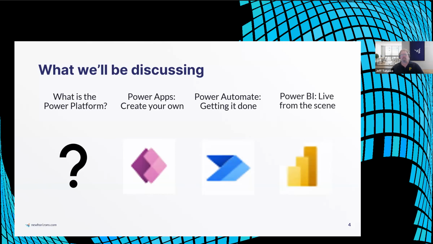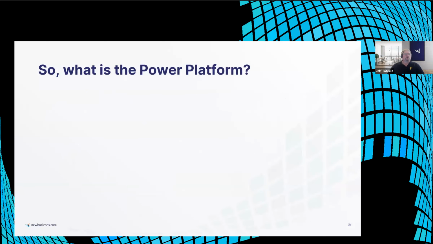The other program that I'm going to spend a little bit of time talking about has to do with Power BI. Again, that's going to be more where you're doing some reporting, and we're going to be able to go in and show how you can pull in that data and get a lot of different options to see exactly what's going to be associated with it. Okay, so like I said, that's what I have on tap for you for about the next hour or so. So the first thing we need to do is figure out what is the Power Platform.